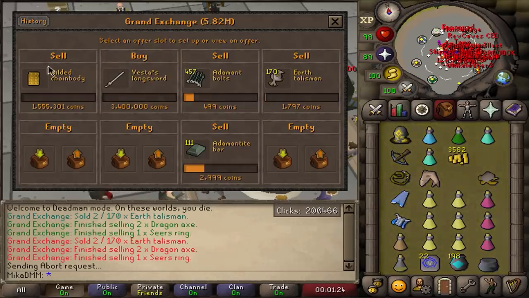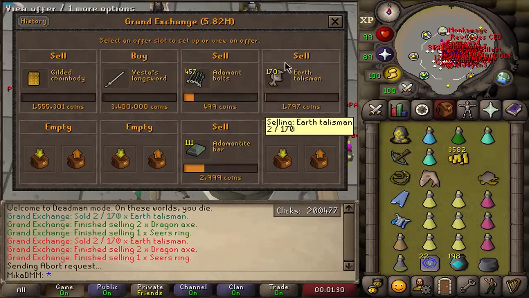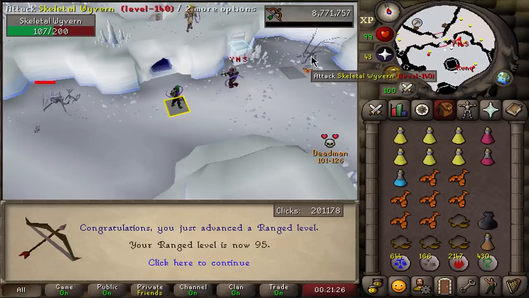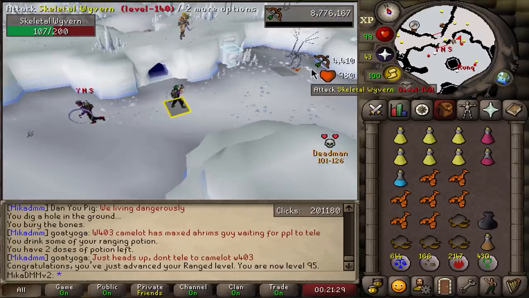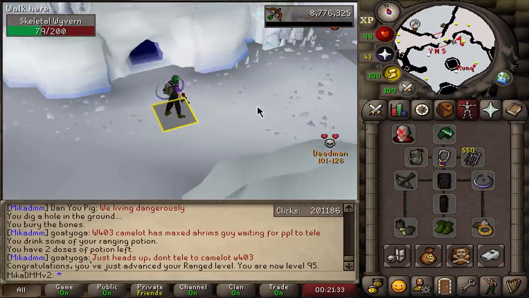For now, I want to get another Vesta Longsword that I can then merge on forward. But just a little bit of behind the scenes, and also I need to readjust these prices because they always fluctuate. Up to 95 range on the account. Wyvern's been treating me nicely. Just AFKing here, relaxing. Very cool spot.